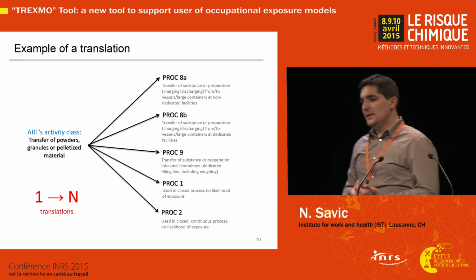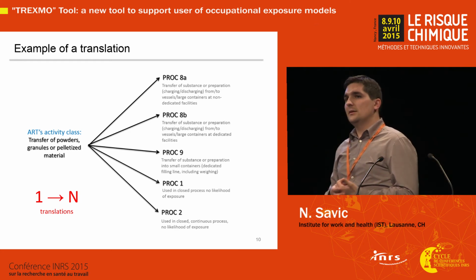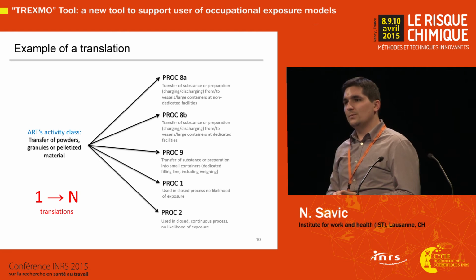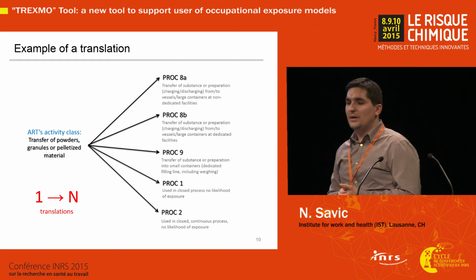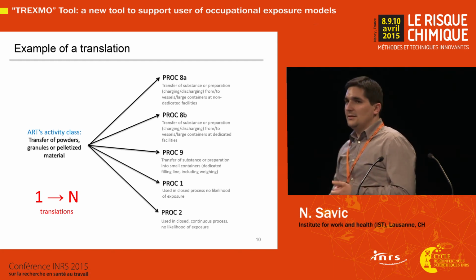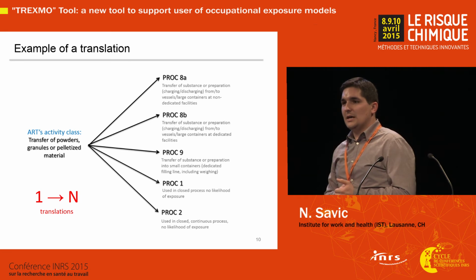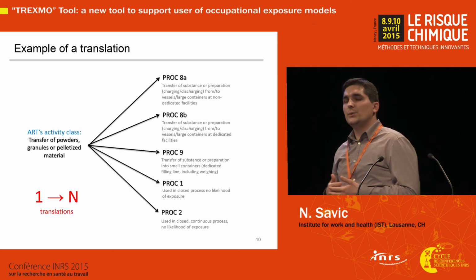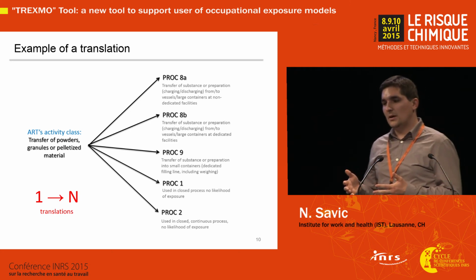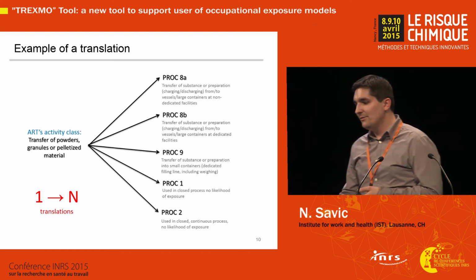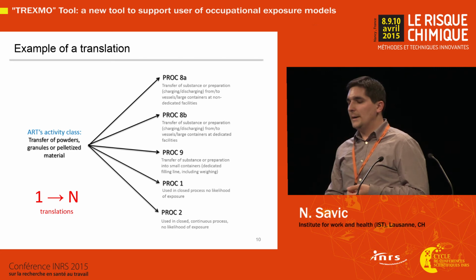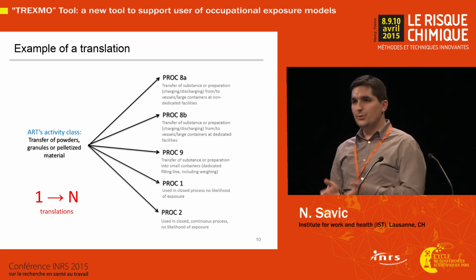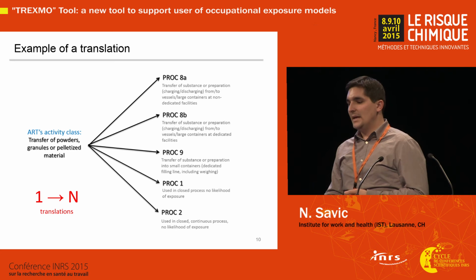But anyway, this is still some kind of advantage because we limited the user to only these 5 process categories, so he no longer has to choose between 25 process categories, which is a significant reduction, and we can say that between user variability will be reduced when this translation system is applied.